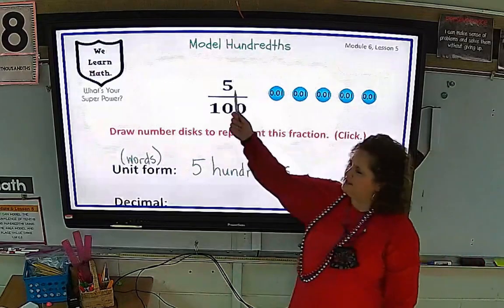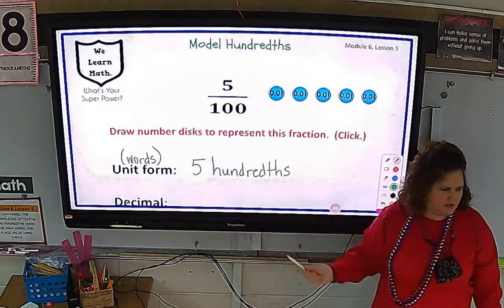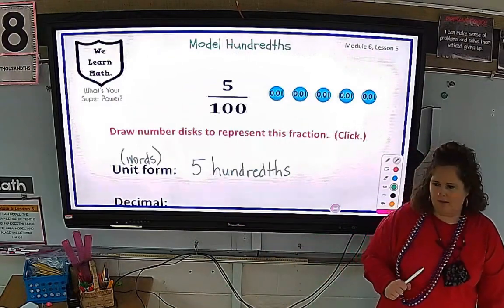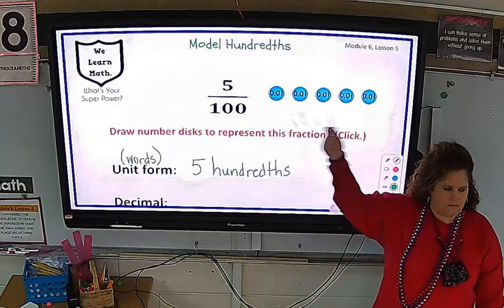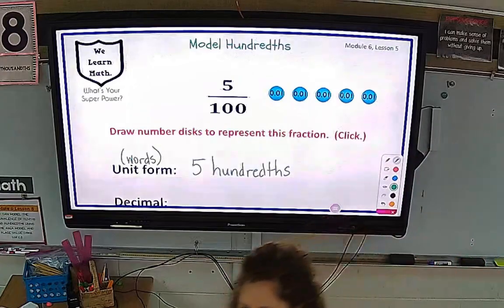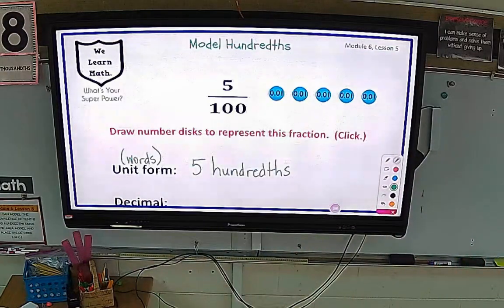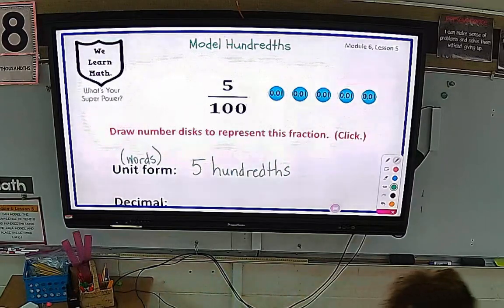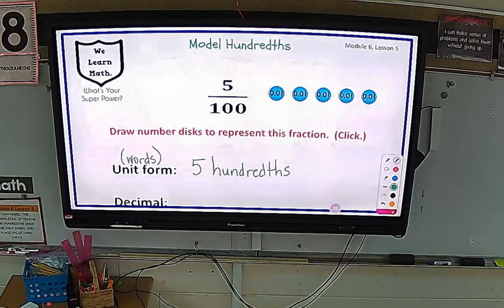Now, how does this get written as decimal form? That's the one I want to get to. How would you write that as a decimal? Okay, just give it a try. This is 5 hundredths. Don't show it yet. You're showing it to me. You're showing it to everybody that might not be finished yet. Okay. Something. Now this is usually, don't show your board.